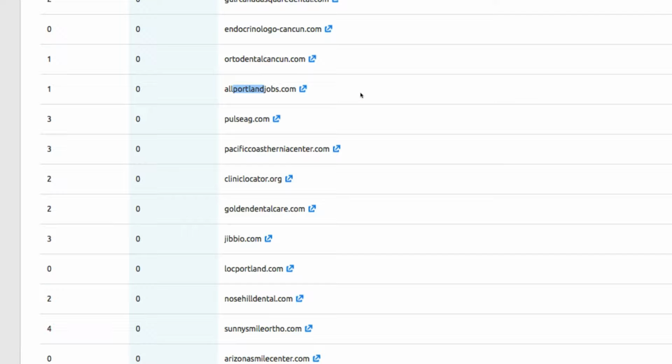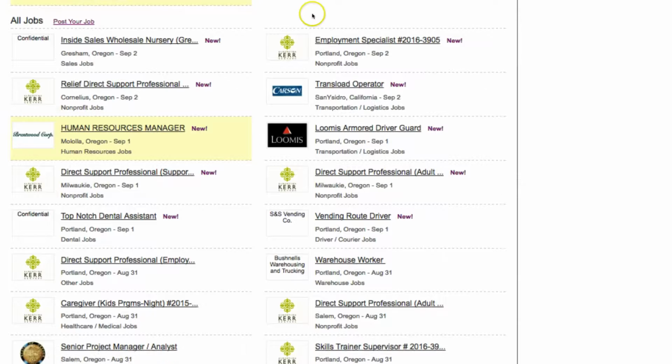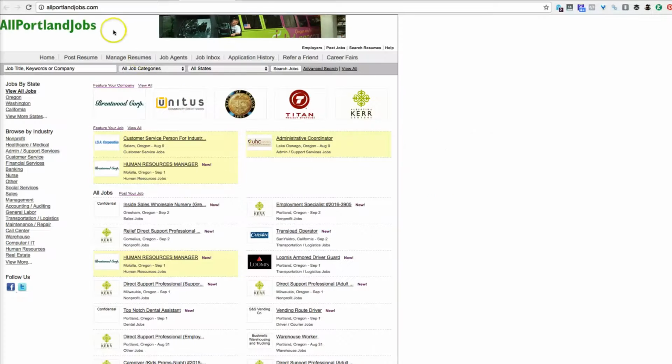Now when it comes to building these local specific links, I'm not as concerned about trust flow, citation flow, all that stuff, because we are talking about a very localized site here. I'm mostly opening it up, taking a look, seeing if it's maintained, how legitimate it is, how easy it is to get a link. The other thing I would do is cross-reference this domain between 2 or 3 of the other sites on page 1. If they all had a link from allportlandjobs.com, that would be a massive, or I should say a double thumbs up, as in a link I would also want to grab because Google's not going to sweep through and take down the top 4 sites. That would be peculiar.